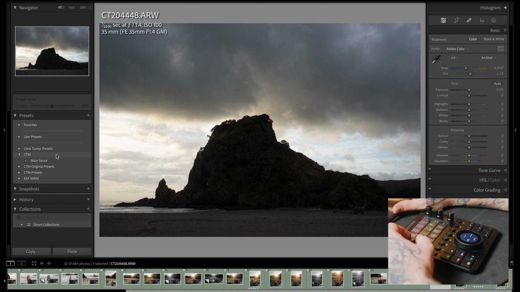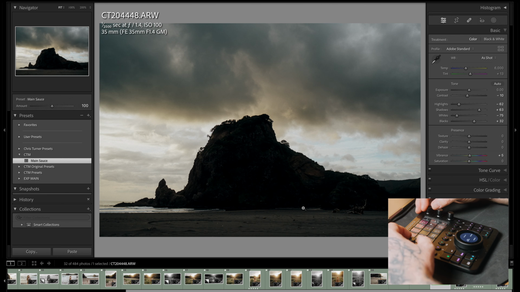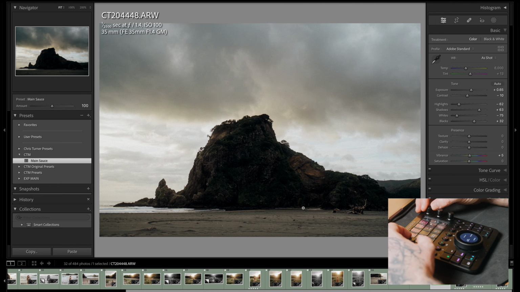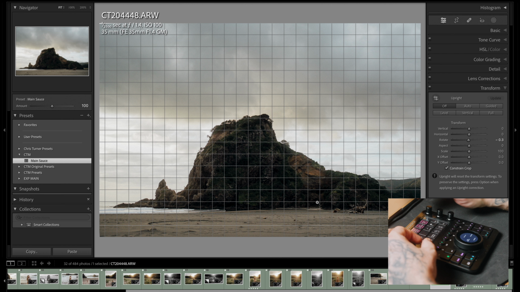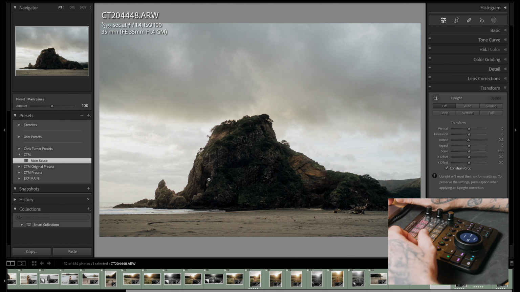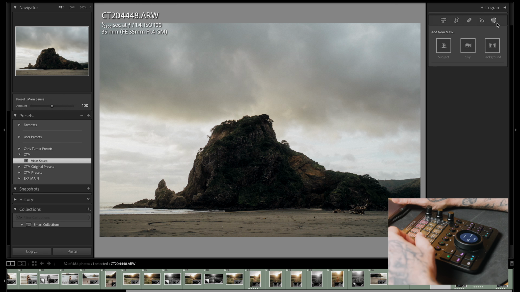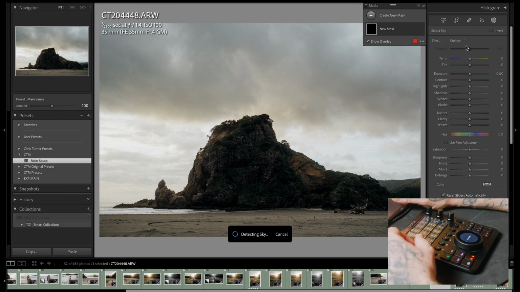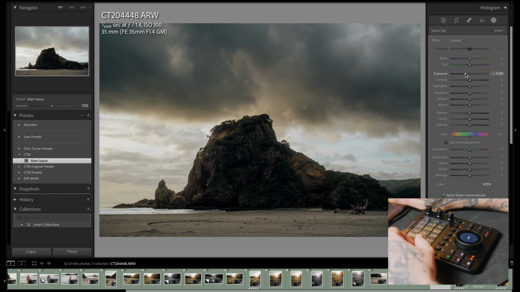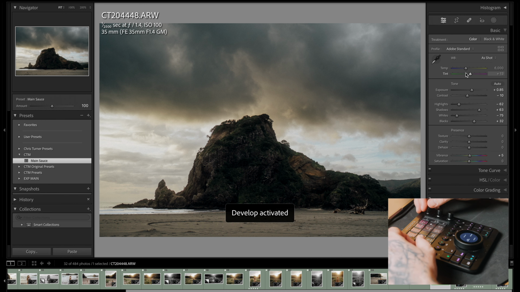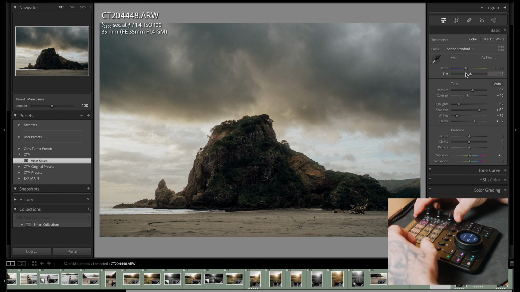I put this one in there because the clouds looked awesome, and I want to show you guys what I would do to accentuate it. This is called Lion Rock out at Piha, and I'm just going to get the exposure right for the mountain, and then I'm going to pick the sky filter, the new feature in Adobe Lightroom, and it always works really well, I find. And then just bring those clouds right down, get some of that dramatic action going on. Nice, that'd be a cool print actually.